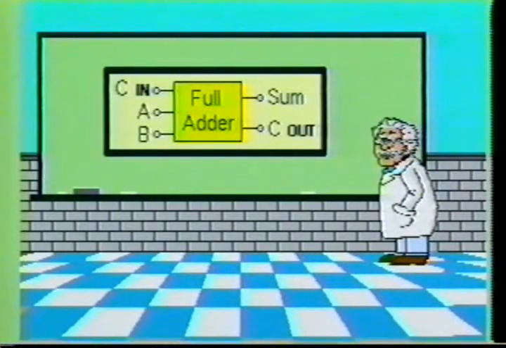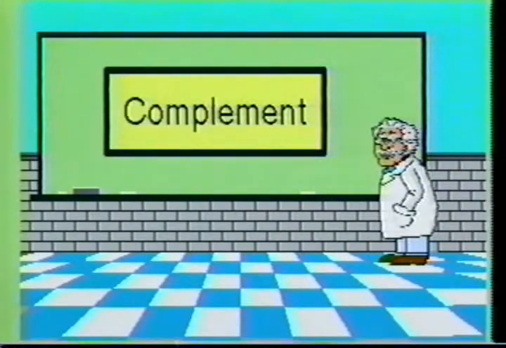In Digital 2 of the UCanDo series, you saw how numbers were added together in circuits referred to as adders. You learned about the half adder and the full adder devices. Now you will learn how numbers are subtracted from one another. We will begin our study of subtraction by examining the complement of a binary number.